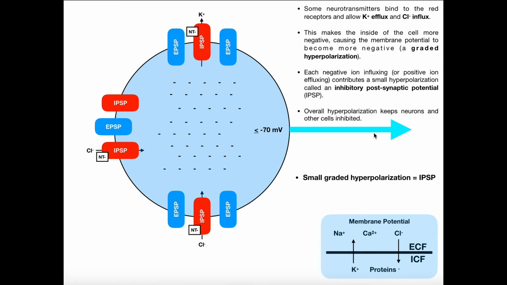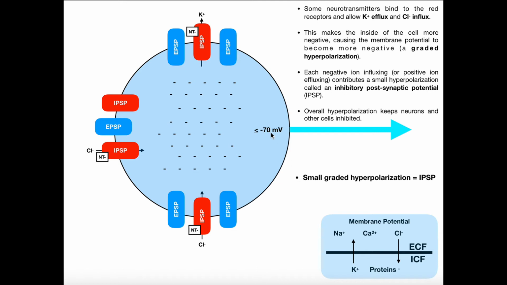Now overall, as long as you're keeping a neuron hyperpolarized, that keeps the neuron inhibited, and so it won't be activated. These mechanisms, in contrast to producing an action potential, will actually prevent a neuron from having an action potential, and in some cases that's necessary. In some cases you do want that. You want there to be no activity of that neuron, and so you'll have these inhibitory neurotransmitters that keep the neuron inhibited, preventing the cell from having an action potential.